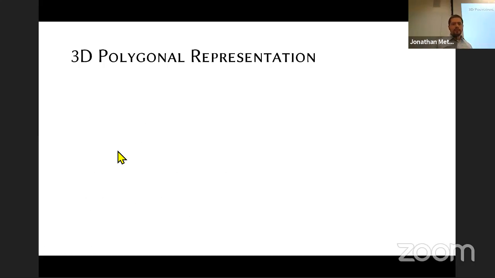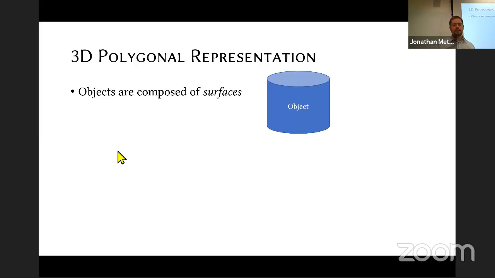And so moving into the 3D polygonal representation, now it gets a little more complicated because, from a data structure standpoint, we'd like something to be flexible for nearly any kind of need we have. So here's one particular representation. Essentially, we have a bunch of objects, and we'll just use the word object in a general sense. The things, for example, the things in this room, right? Things inside of a scene. And we could break down an object by saying that we're going to compose it out of surfaces.